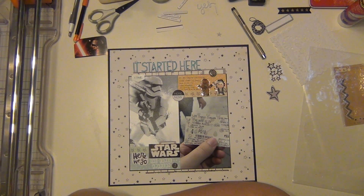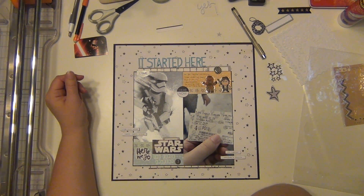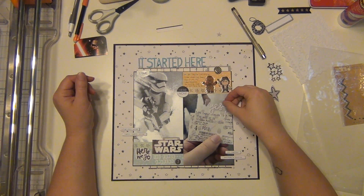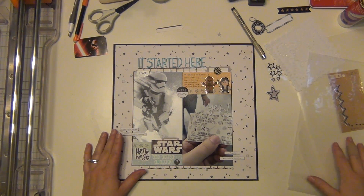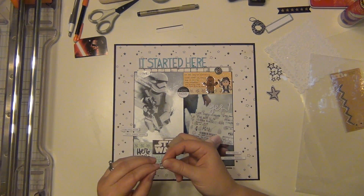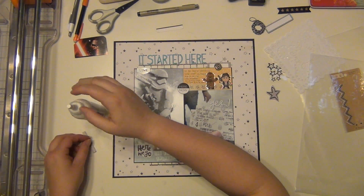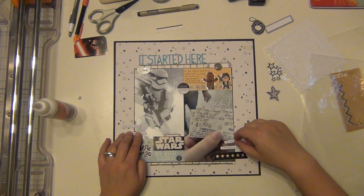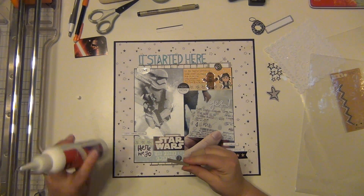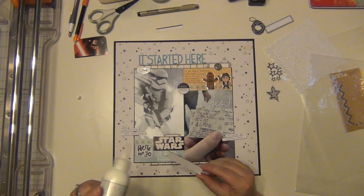And then I have a couple other things here that I want to make sure I use. I don't use absolutely everything that I pulled for this, but I do use a lot. So I was excited — I pulled a few of these chipboard word strips here and some of them are movie related. One says 'lights, camera, action,' one says 'altogether and everyone's favorite,' and then I have that foam word that says 'yes.' I put that right above the movie tickets. And since they're chipboard, I am using my quick dry adhesive to make sure they stay down.